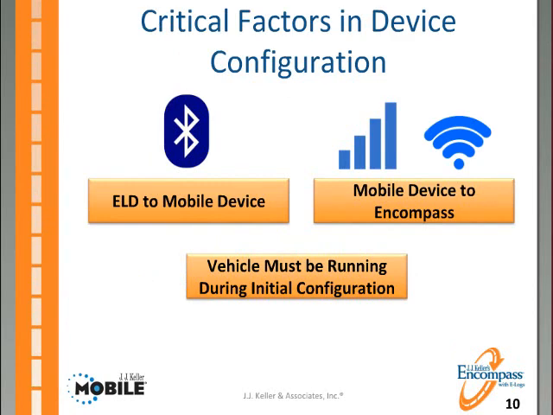Before you begin the configuration process, there are a couple critical factors to keep in mind. The first is that Bluetooth must be turned on in your device settings. Second, a data connection is going to be needed during this initial configuration and login. Now this means you're going to want to do this initial setup out in the open so that you have a good, strong cell signal. If you perform this setup inside of a shop, this can sometimes interfere with this process. And then finally, the vehicle must be running in order for you to identify the engine data required for the initial configuration.